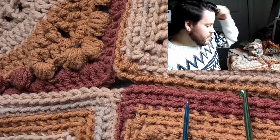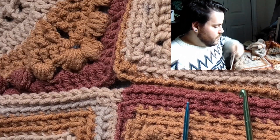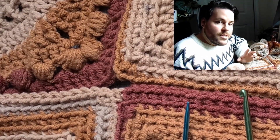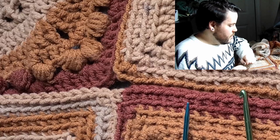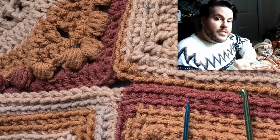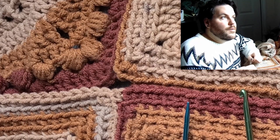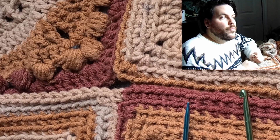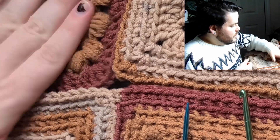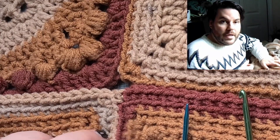I finished sewing all of these squares together and I looked at doing a few more tests to see what would be the best way to do the corners for this one. And I think because I have so many different types of corners — I wasn't super consistent on which kind of corner I was working with throughout the blanket — so like this corner here is different from this corner, which is different from these two corners, which happen to be the same.